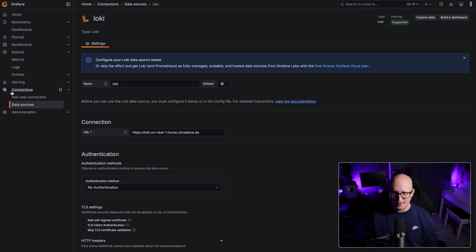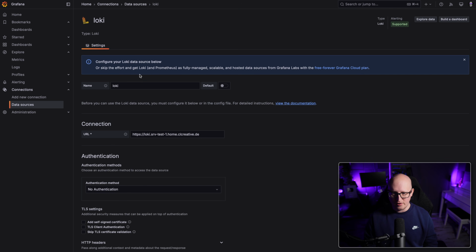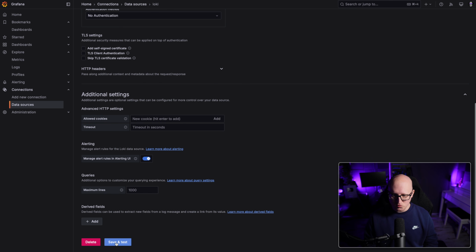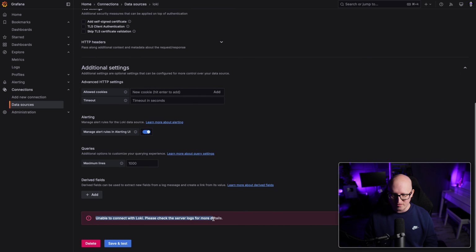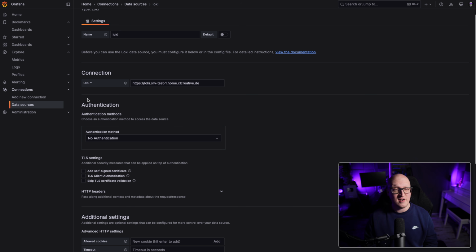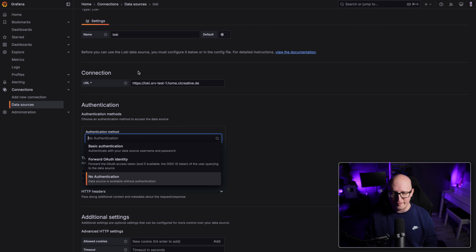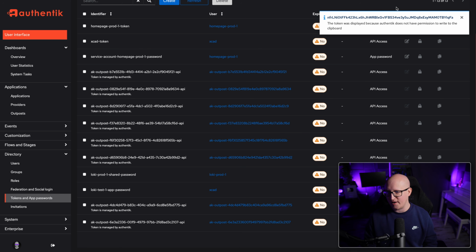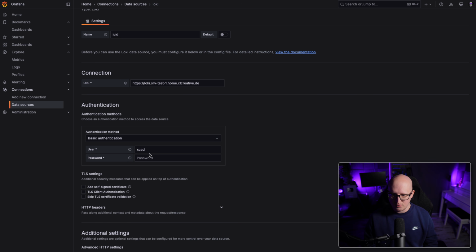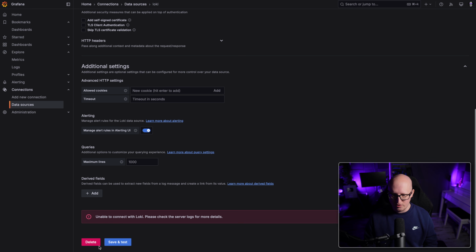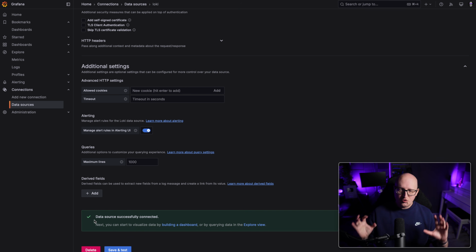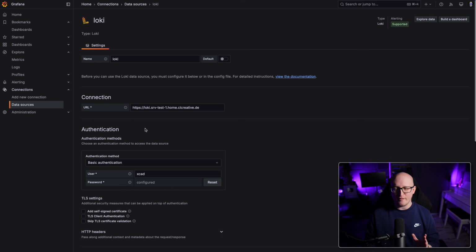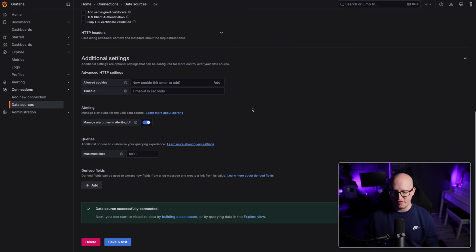If we go back to Grafana, we go to data sources, Loki. Now if we try to save and test without any authentication, you can see unable to connect with Loki because we need to fill in the HTTP basic auth. Luckily, you can do this very easily here in authentication. Just go to basic authentication, copy the application password or the token, and then fill it in here as well. Now we can click on save. So now you definitely need the basic authentication to access the logs and also to send logs to our Loki service. This is pretty cool.